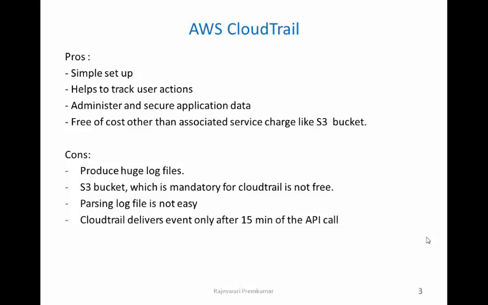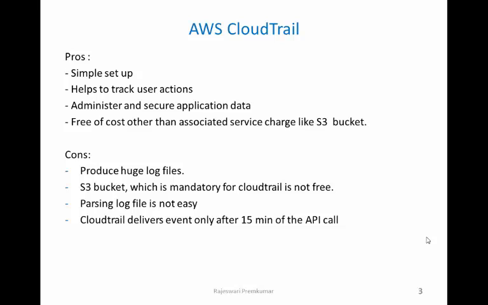What are all the drawbacks? The drawbacks include a few, like the CloudTrail generates huge log files. So basically it will eat up a lot of space, or it will consume a lot of memory, or it is associated with a huge volume of storage. And naturally it is related to the cost.